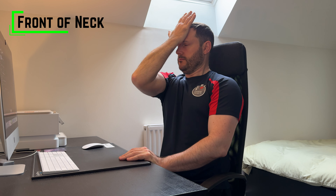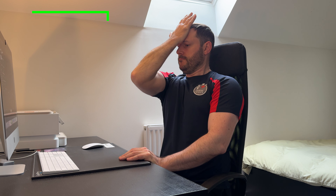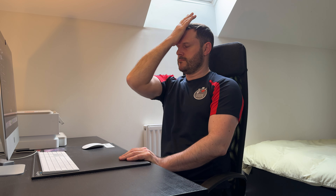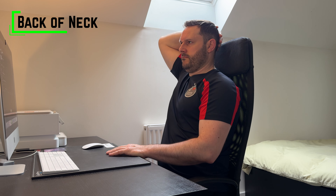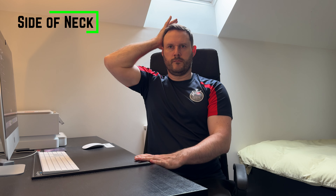Let's now move on to some muscle-activating isometric exercises. This means resisting the movement of the mobility exercises shown earlier. Start by placing the palm of your hand against your forehead and gently push your hand as though you were trying to move your head back, but use the muscles in the front of the neck to resist any movement and maintain good alignment. Hold the gentle contraction for 10 to 15 seconds, then relax. Next, place the hand on the back of the head and think about gently trying to pull the head forwards, activating the muscles on the back of the neck to resist any movement. Hold for 10 to 15 seconds, then relax.